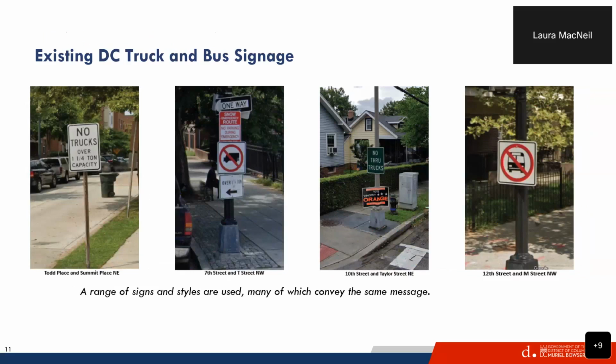As I mentioned, in the District of Columbia, you might be seeing a variety of negative or restrictive truck and bus signage. They come in a variety of designs, but they usually say a similar message. Trucks are defined on signs as being over two axles or over 1 1/4 ton capacity, and typically truck restrictions are through truck restrictions, and then bus restrictions are absolute bus restrictions unless there are exceptions for the type of bus in question. The signs that have a green background and white writing are in fact wayfinding or advisory signage. They're not enforceable or technically restrictive signage. So they play more of an advisory role where trucks should not be.